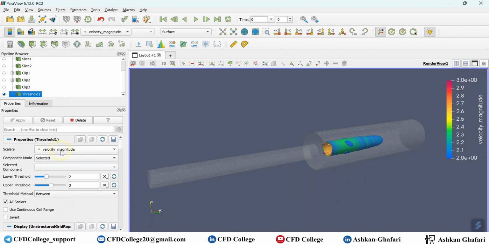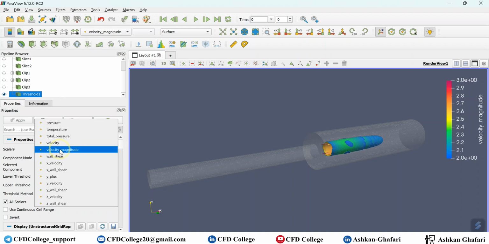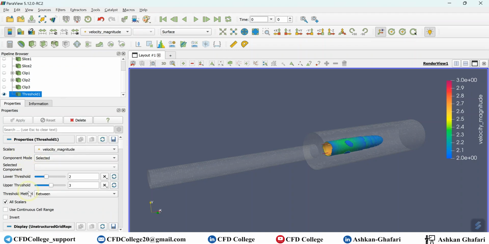You can change the scalar to any other variable that you want, and also you can modify the threshold method. It's now between, which is why we can specify both the minimum and the maximum value of the range.